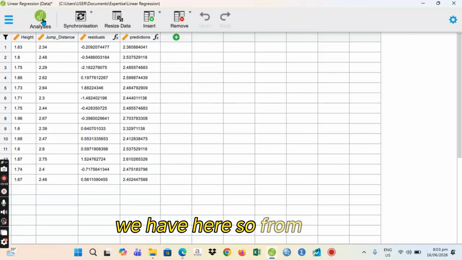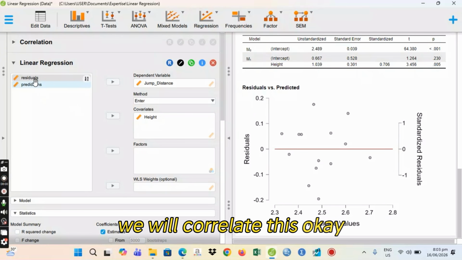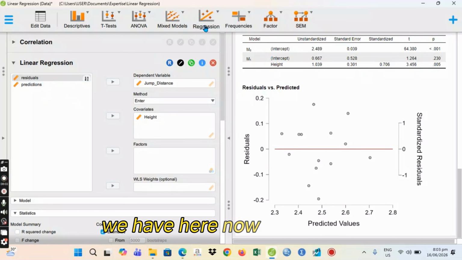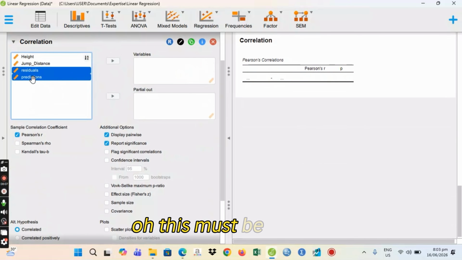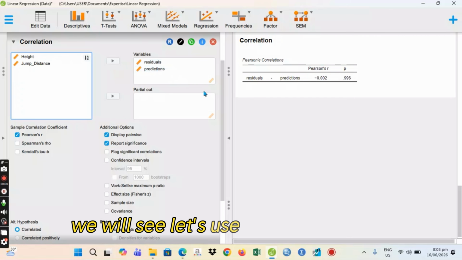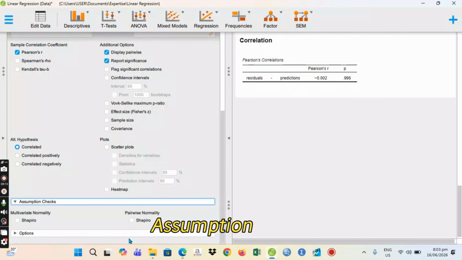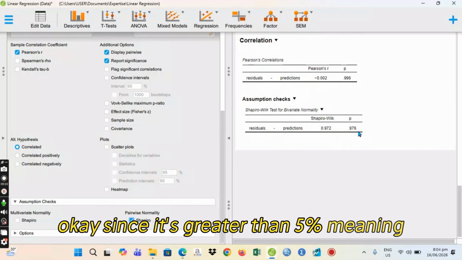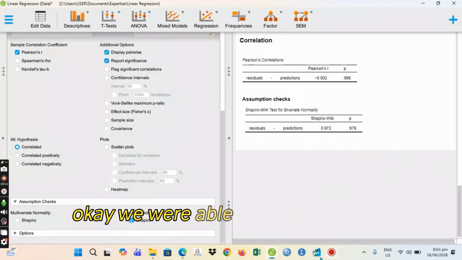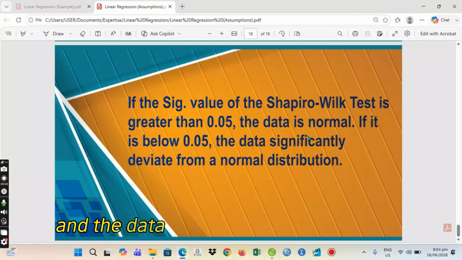From here we will run a correlation on this. This must be normal, so let's use the Shapiro-Wilk test. Assumption check, pairwise. Since it's greater than 5%, we were able to satisfy this last assumption and the data is normal.